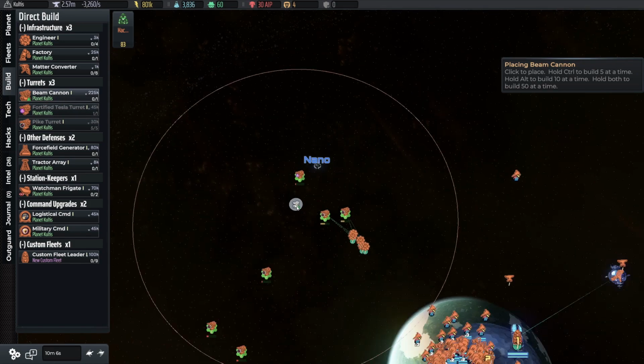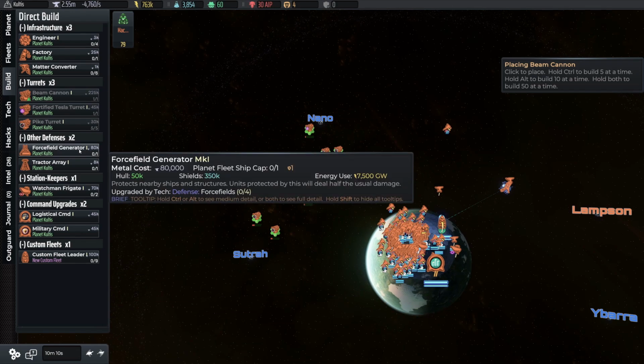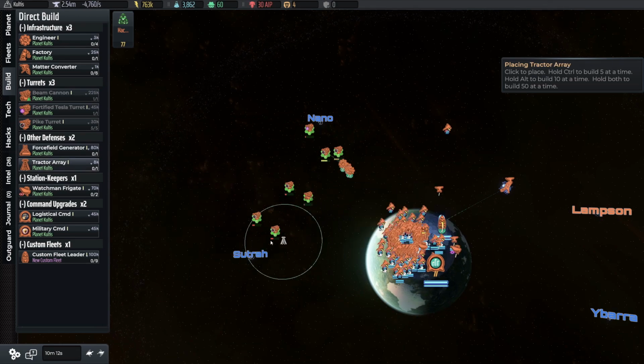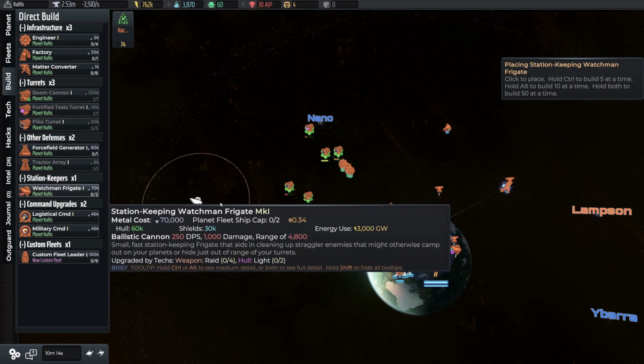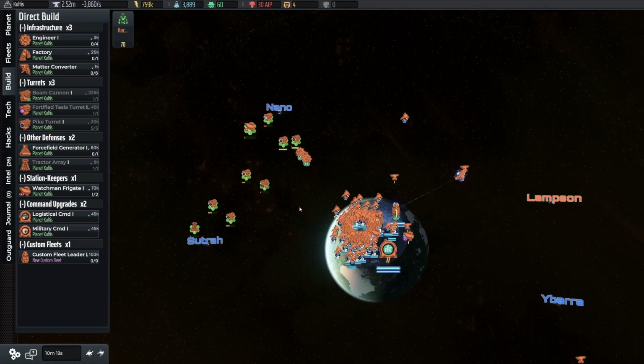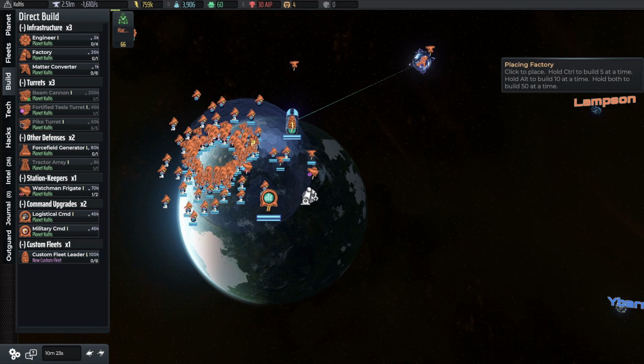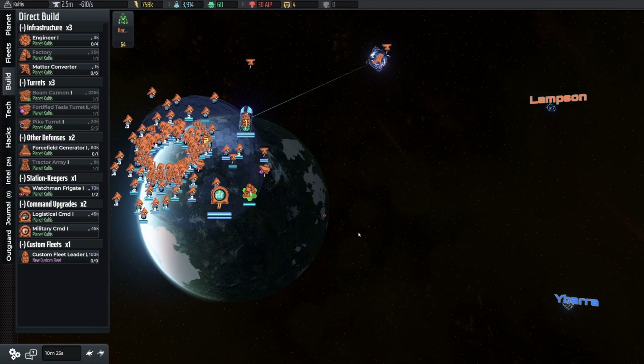We could sit and look at all the details, but we're just going to randomly build stuff. And a beam cannon. Okay. We won't build a force field generator. We'll build a tractor array there for fun. We could build a watchman frigate. We'll just do that. Why not? Oh, we haven't built a factory. Oh, that's what we should have done. We should build a factory.